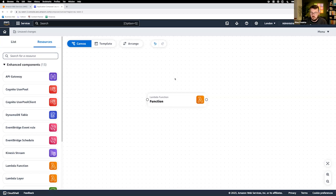You focus on writing the code and you say, I want to have this much memory. Memory as in the same memory you have in your laptop or your phone or anything, RAM memory. So Lambda functions abstract a lot of that away from us and allow us to just write a real small piece of code to do one particular thing and run it very, very cheap and very, very quickly.